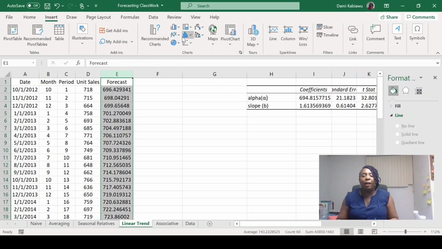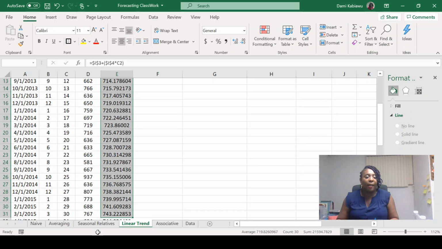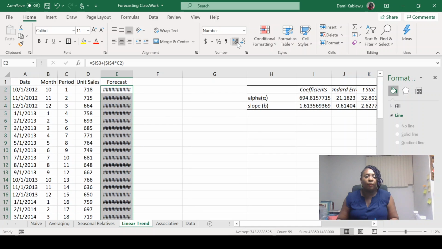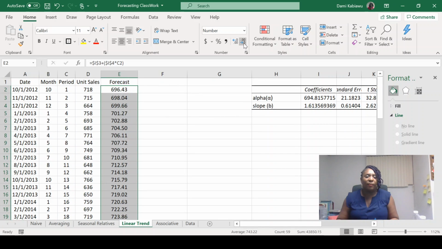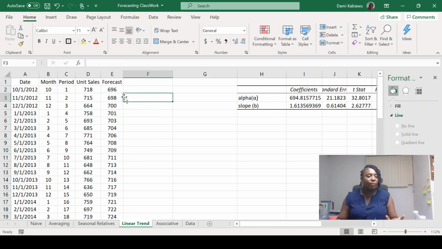Okay, click in here and I'm going to remove all of the decimal places. There we go. Awesome.